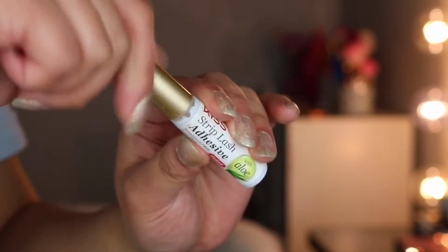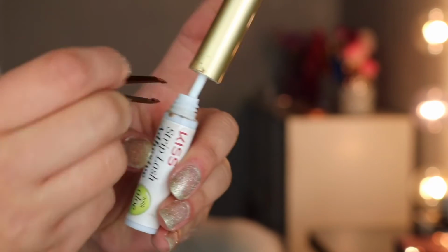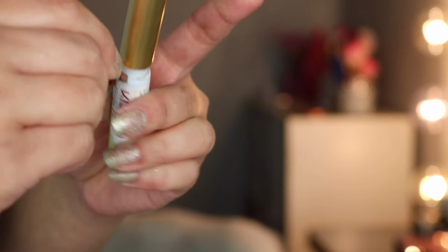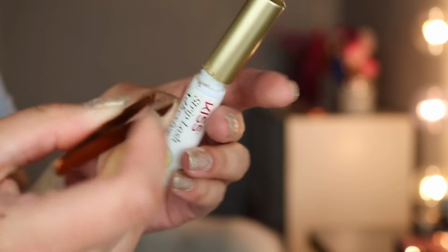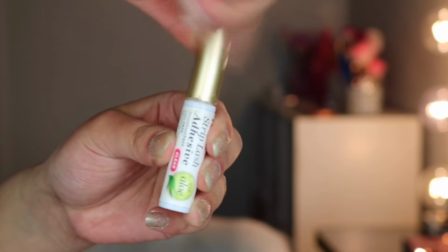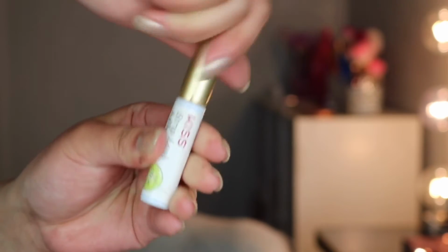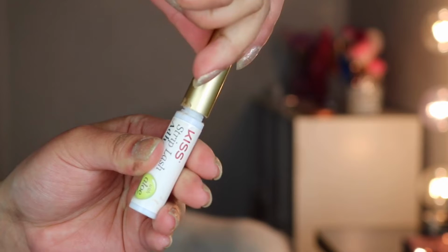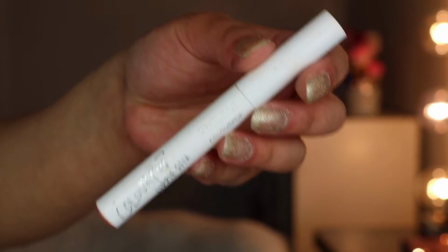And now moving on, I actually love cleaning my lash glue. I know this is what makes everything so disgusting, because once it starts to have a buildup around the rim, it's going to go everywhere. So what I do is that I use a tweezer to take them out. The more buildup there is, the easier it is to clean. So once you take out all of the buildup, it's going to be super easy to use. I love it. And this is going to make your lash glue last longer because you can literally close it.